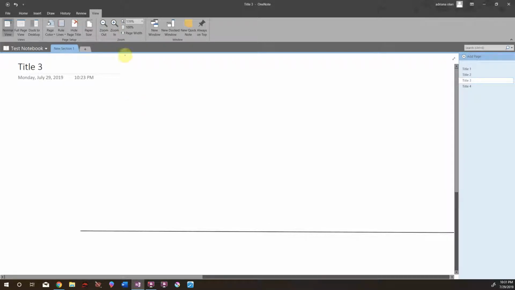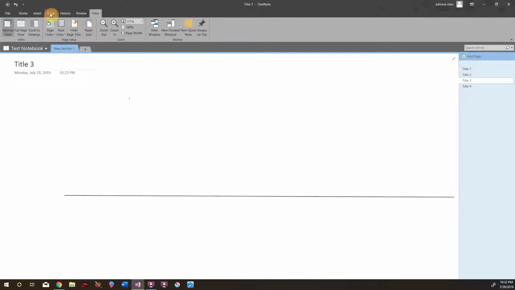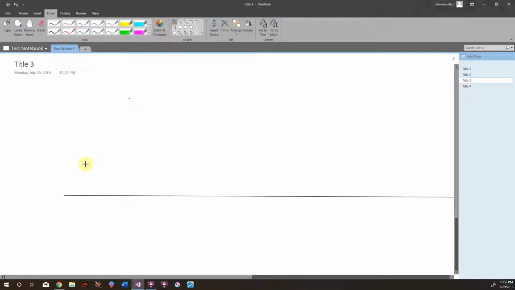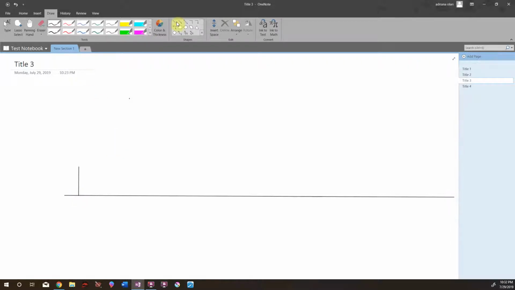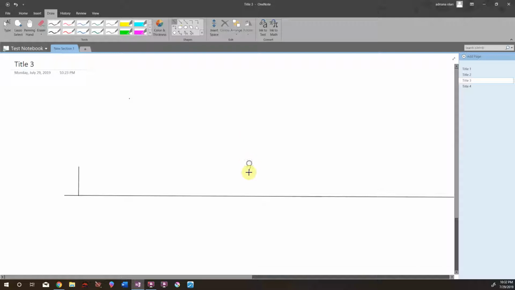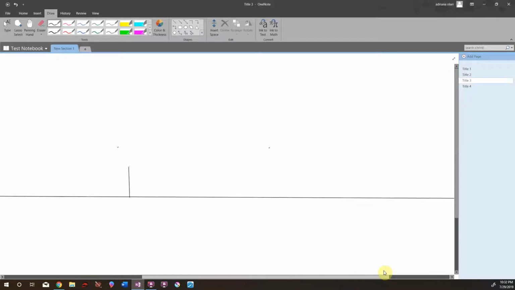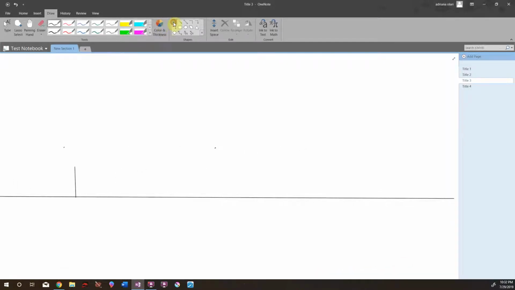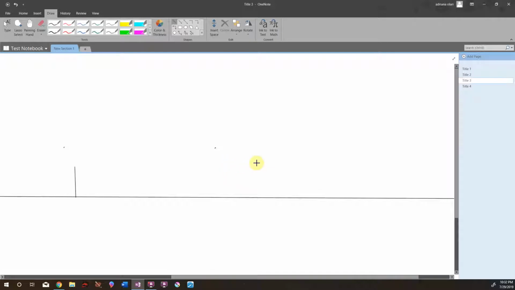So let's zoom out one there. I think that's normal. So let's go back to draw and let's do this. Let's do a waymark here. And let's do one here. And let's do 1860 here. And now we're going to go here. I want to add, what do I want to add? I want to go all the way over to the side. And I'm going to do this.